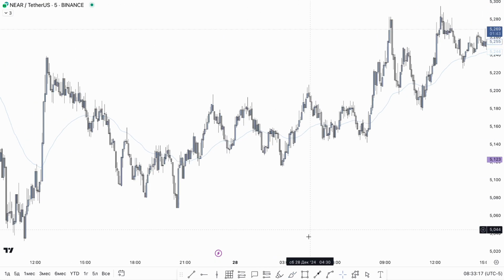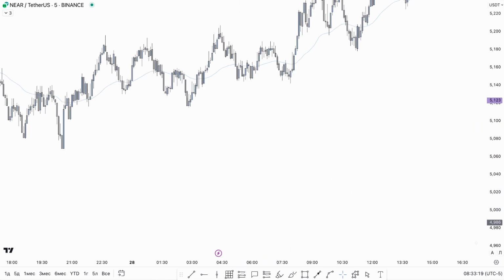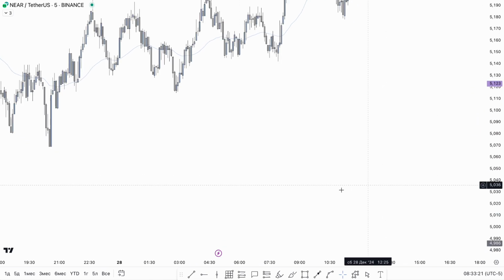Here, looking at the real chart, although I forgot to say about the impulse of inducement, the main secret of the market is the inducement impulse. This is how the price incites you to open positions in the wrong direction. That is, it shows you that it seems to go in the upward direction or in the downward direction, but in fact it goes in the opposite direction.